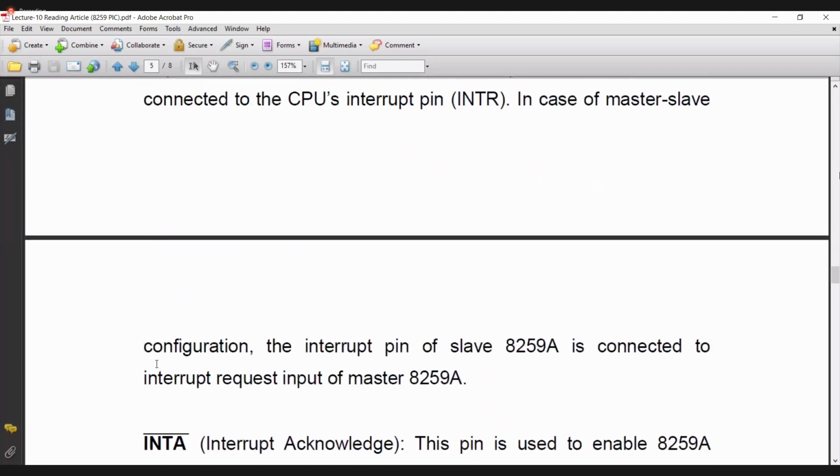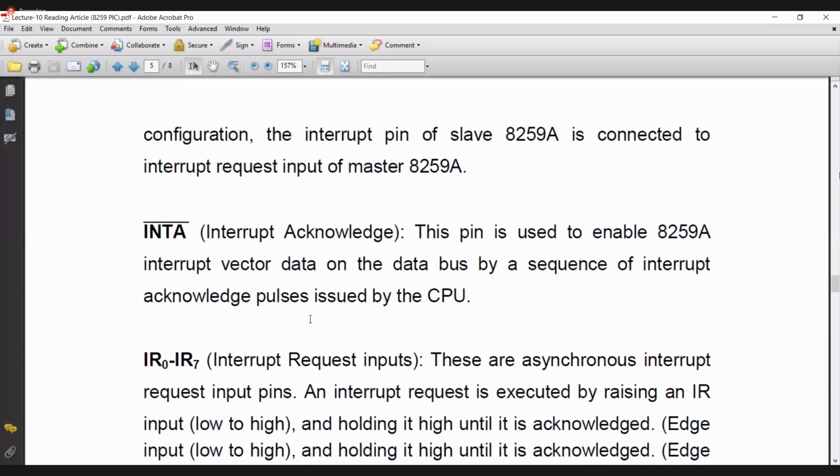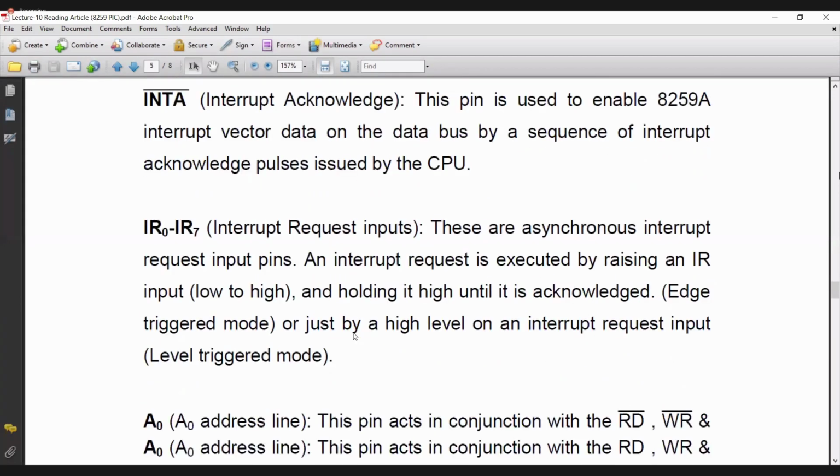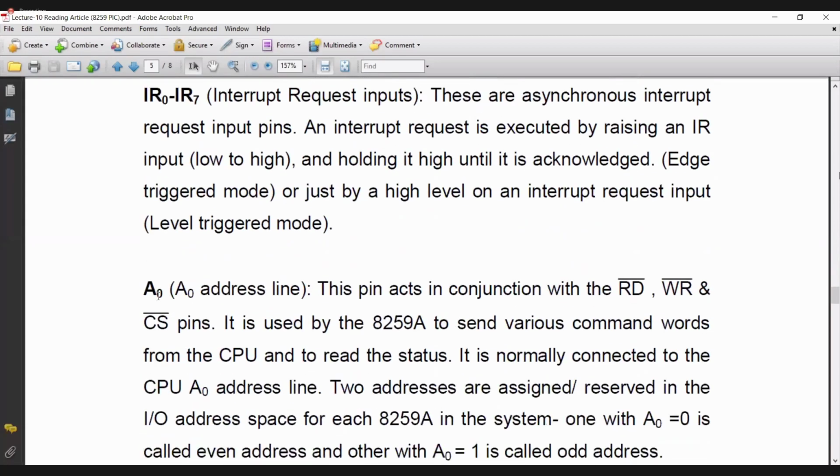And we have the interrupt signal, the interrupt acknowledgement signal, the interrupt request signal. These are the things I have discussed from the block diagram. Now one specific address line, that is A0, will be used, and why do we need that? I will show you from the slide.